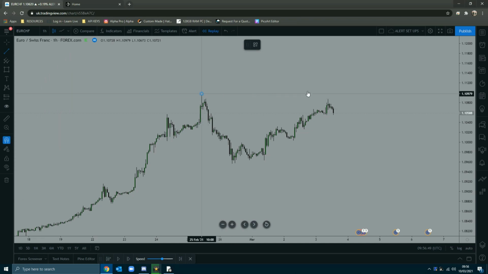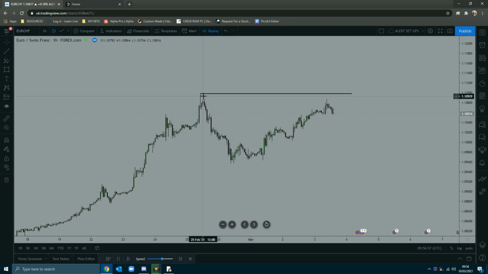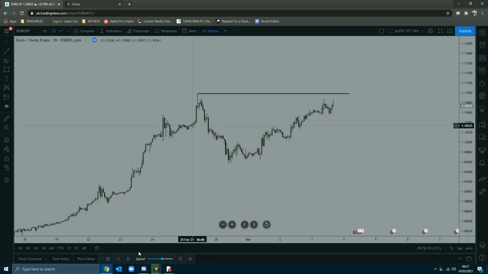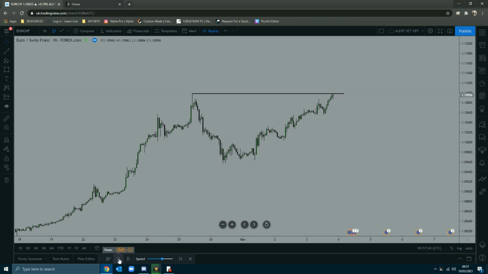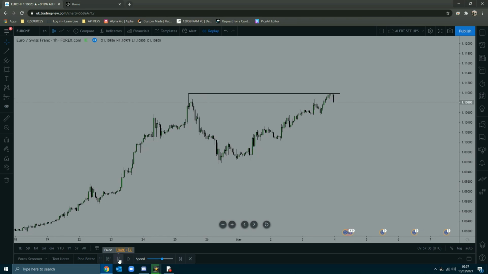But I want to just start off with an understanding of what we're looking at, right? So we've got the high here, and then once it started to play out, we noticed that there was an equal set of highs, right? So as we go on, I'll mark it up as we go, right? So I'm going to try and make this video as quick as I can, just so you guys aren't wasting too much of your time.